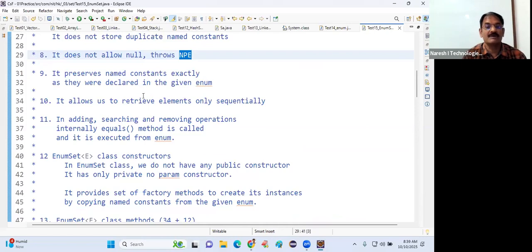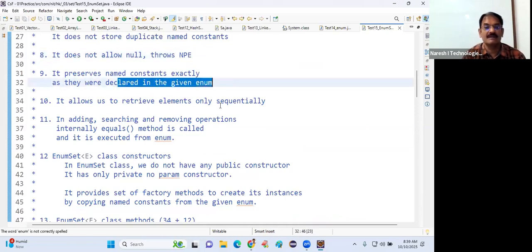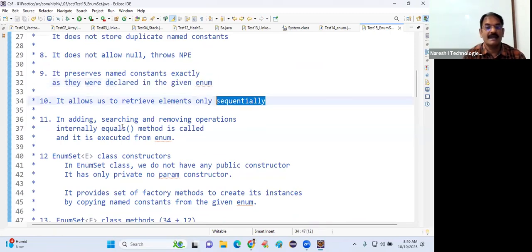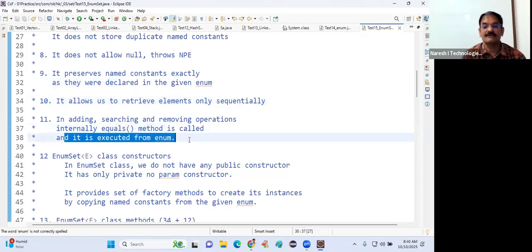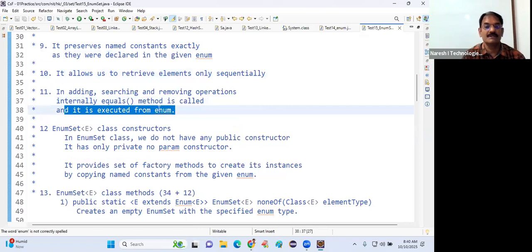It preserves the named constants exactly as they were declared in the given enum. Next, it allows us to retrieve elements only sequentially. In adding, searching, and removing operations, the equals method is called internally, and it is executed from Enum. Which Enum? Capital E Enum.